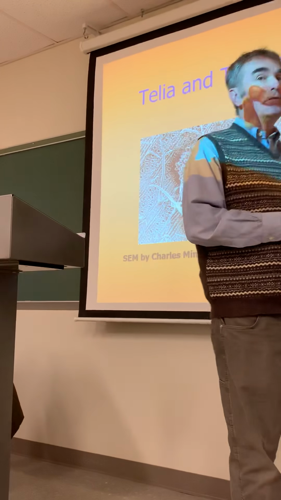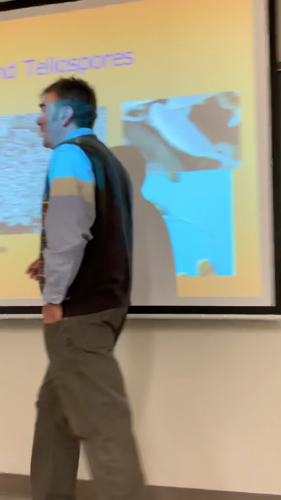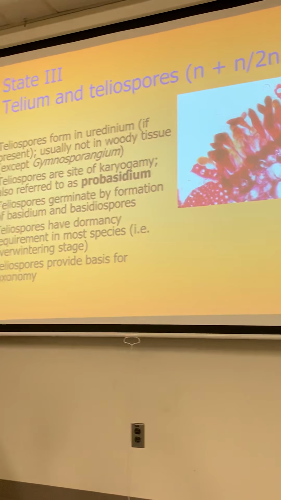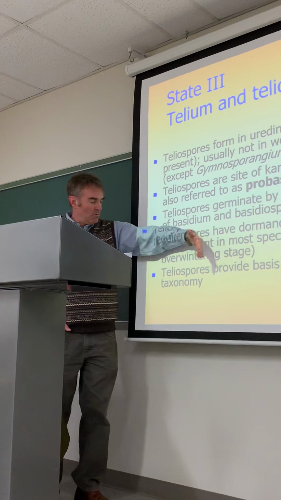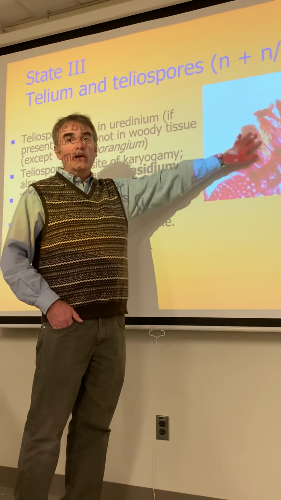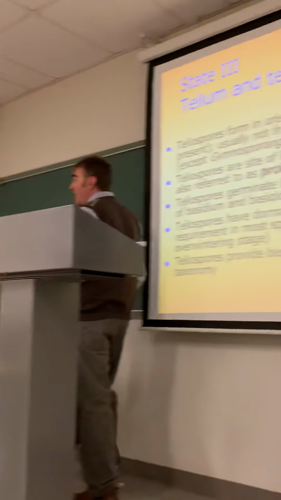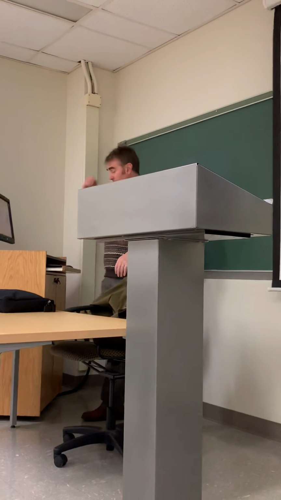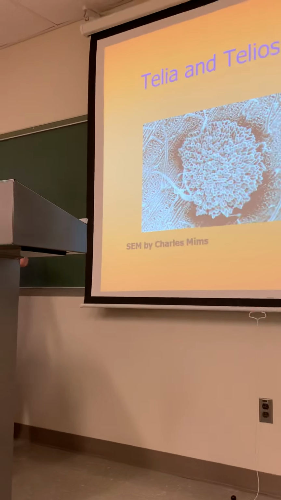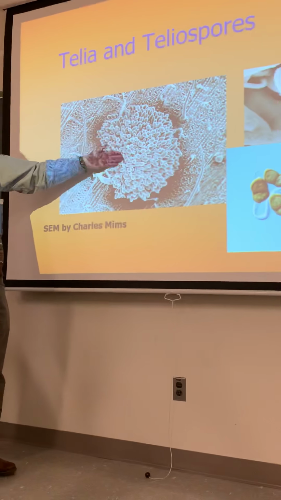teliospores. The teliospores have been really important for the taxonomy, right? So again, if we look here, Teliospores, Probasidium, okay. This is a dormancy requirement, but the Teliospores provide the basis for taxonomy. So looking at the structure of these Teliospores has been important for describing the different species, right? Okay. And so here's the Teliospores breaking out of the telium.